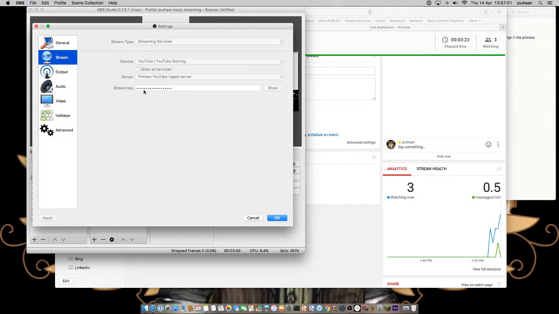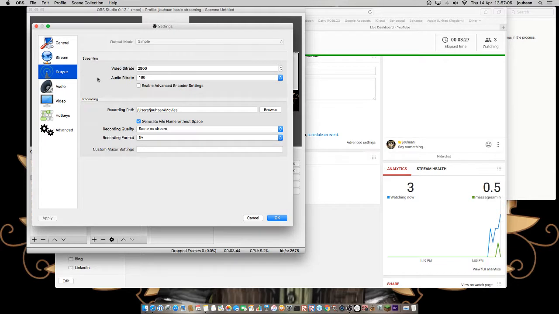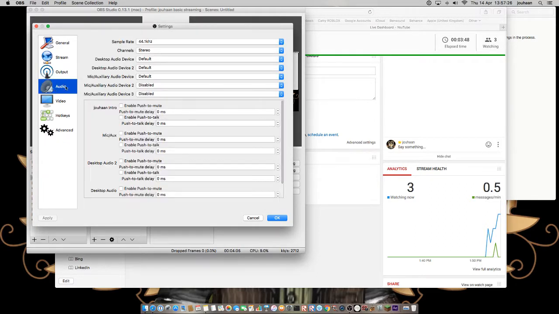And then the rest of the settings, generally, you can leave them alone. These are all preset for you, so you don't need anything else. This is where the recording path goes and all kinds of video bitrates, and you don't have to touch those. It does it automatically for you, and that's what's great about this. Later on, if you get more involved and learn more about this, you can change some of those settings. But other than that, there's nothing else to do. It's all preset. So that's it.